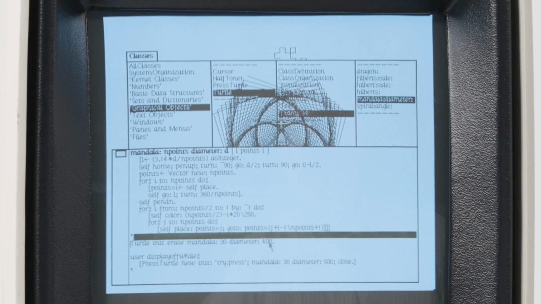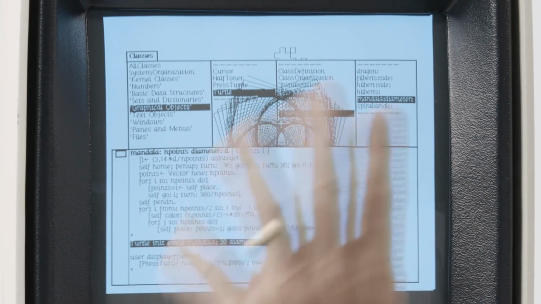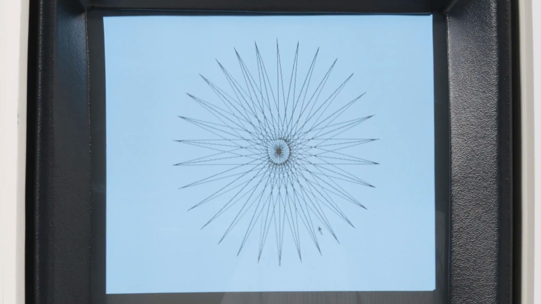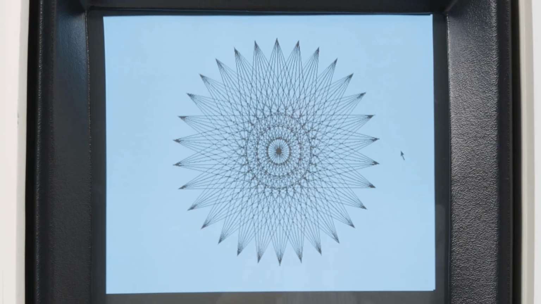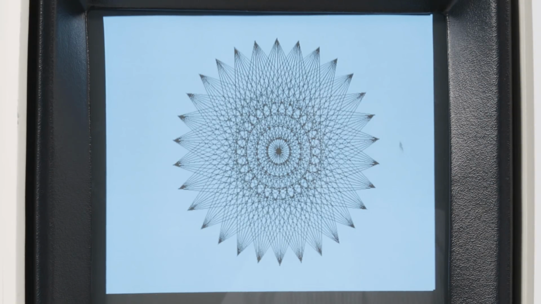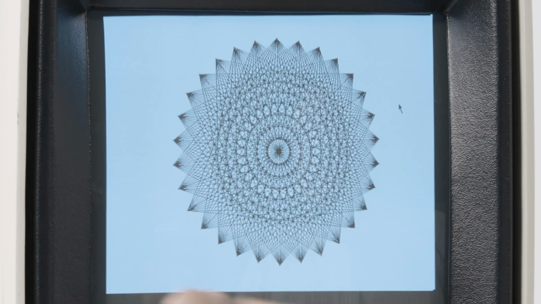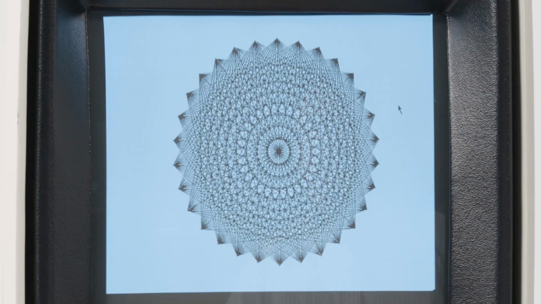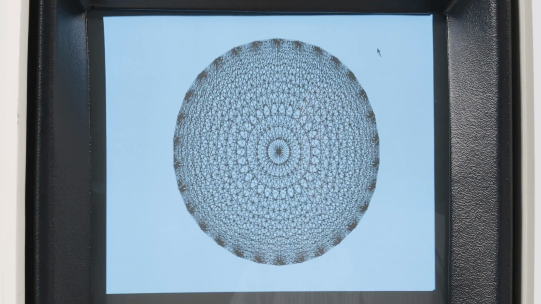Here's a mandala being done. This is where you take a circle and do a bunch of points around it, in this case 30 points with a diameter of 400, and you connect every point. You've seen these; it's something a lot of people like to do at art fairs, putting up a bunch of nails and using different colored threads. We did colored versions of this. The Alto did not display color, but we had the ability to write the images onto a printer description file, which could then be printed on our laser printers. We had a couple of colored laser printers, so it made a really pretty picture. But even in black and white, it's kind of nice.